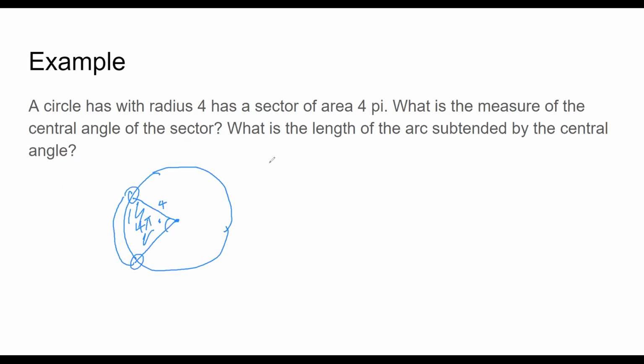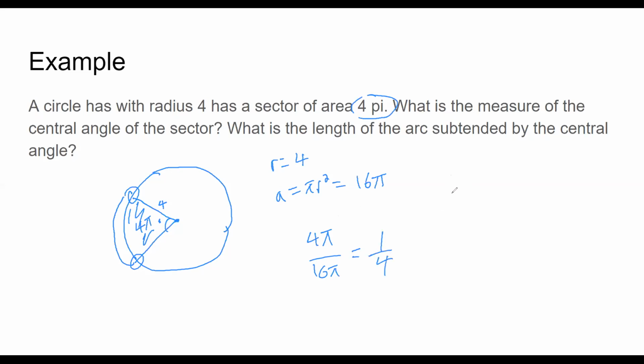Well, let's see what information we have here. So we have the radius. We have radius is 4, and then they give you an area of a sector. So it's 4 pi. Well, we can find the area of the entire circle here. Using radius is, why did I write radius is pi? I meant radius is 4. So then the area of this whole circle is pi r squared, which is equal to 16 pi. Now we notice that this sector has area of 4 pi. So we have 4 pi is the sector, and then the whole circle is 16 pi. What this tells us is that the sector is actually 1/4 of the total circle.